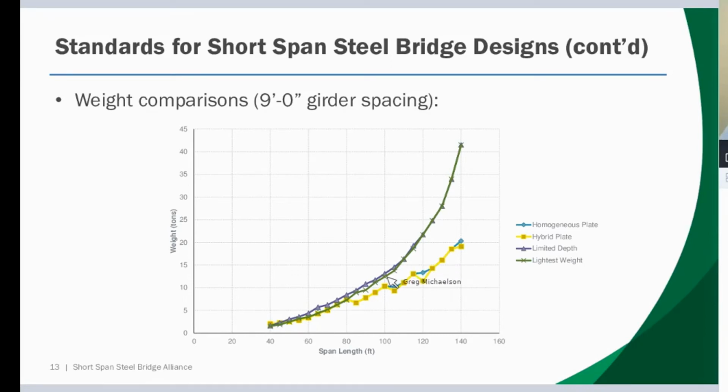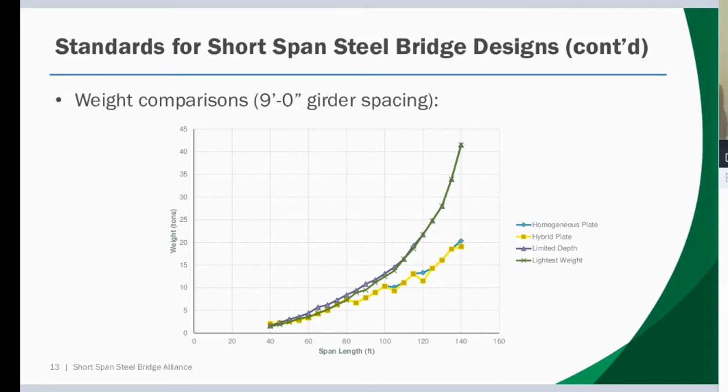Now, what happens is, there's only so many shapes in the manual that you can use to design a given bridge. So once you get past around 100 feet, the rolled beam weights just sort of shoot through the roof. I mean, look at the weight comparisons, if we're looking at this 140-foot girder, between the rolled beams and the plate girders. The plate girders are substantially lighter. So if I was recommending solutions to an engineer, if they told me they had a 130-foot long bridge, I would tell them to use a plate girder, because you're going to get significant weight savings with a plate girder as opposed to a rolled beam.